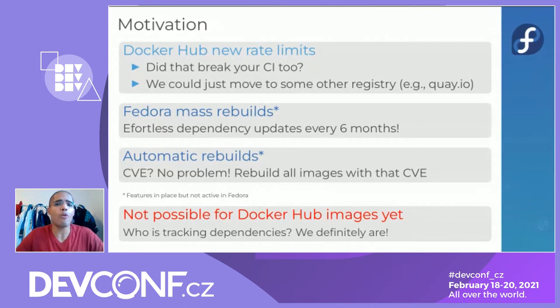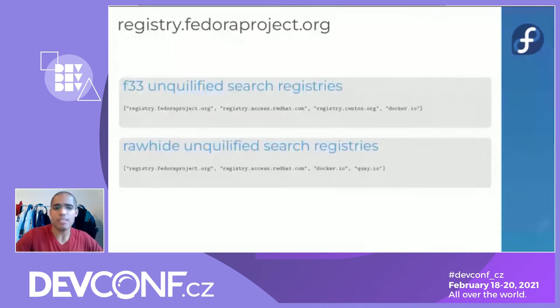All right. For those of you who are not aware, we do have a registry in the Fedora project. It's registry.fedoraproject.org. Moreover, if you don't know, from Fedora 33, if you try to pull an image, let's say podman pull fedora or podman pull httpd, the first place that your tooling will look for that image is in the Fedora registry. It's not on Docker.io. From there, it will look to the Red Hat registry, then the CentOS registry, and only then, if it cannot find the image, will it look for it in Docker.io. In Rawhide and in the next Fedora versions, we will also remove the CentOS registry from there and add Quay at the end, after Docker.io.